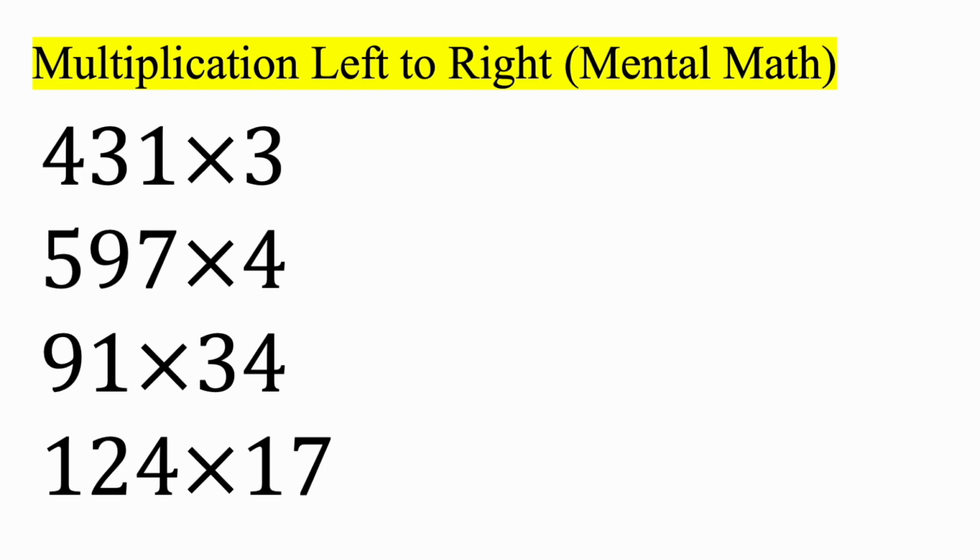Okay, in this video, we're going to be multiplying left to right. And the reason why doing things left to right is kind of useful is whenever you say a number like 597, you say the far left number first. And so in a way, as you solve the question in your head, you'll be able to say the answer. But that takes practice. And so let's begin.